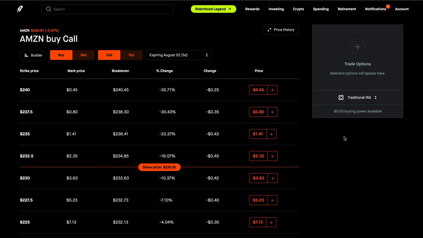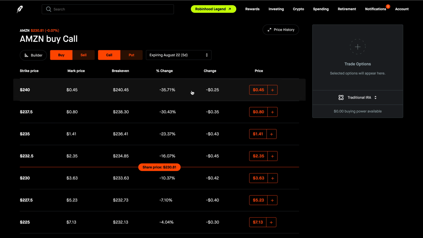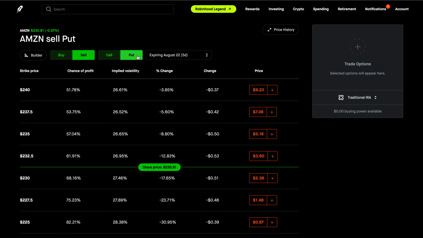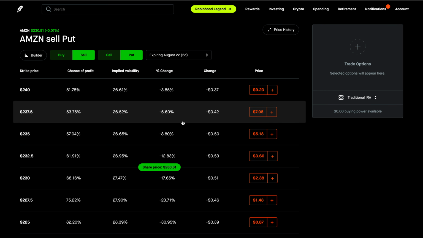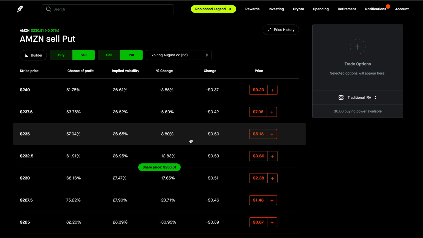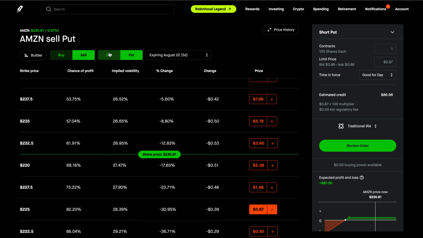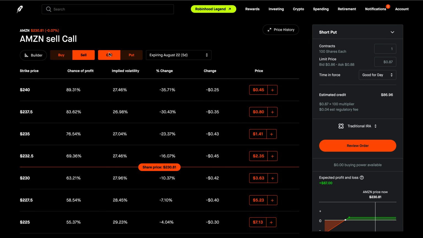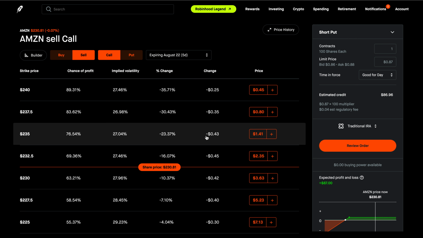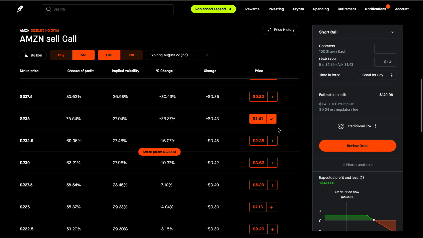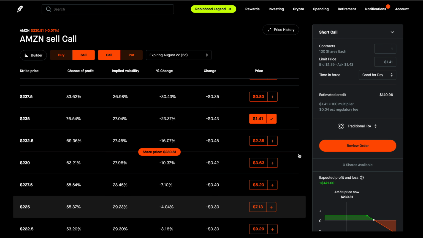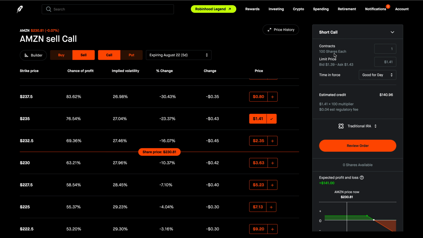Let's take a look at what happens. So we have our expiration date. We go to sell, we go to put. Again, we start by selling a put at that lower end of our range, which was $2.25 for this example. And then we switch over to call. Now we want to sell a call at that high end of the range, which is $2.35. So here's $2.35. Let's go ahead and sell this call. Take a look at what happened there. Notice that the put I had selected has disappeared and it's not showing up on the right here.